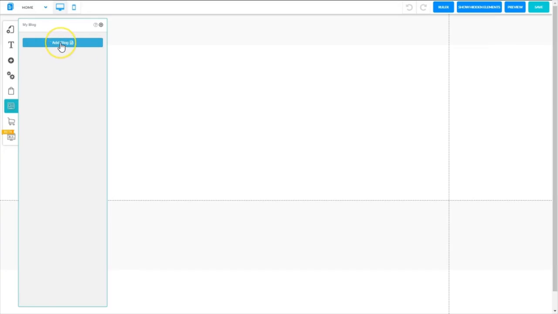button. It says Add Blog. We're going to click on it, and it brings up a card that asks us to select the layout for our blog. Now we only have one layout here, our default layout, but you could have a layout of regular pages, and then you could have another layout for, let's say, an e-commerce store, and yet another layout for a membership area.